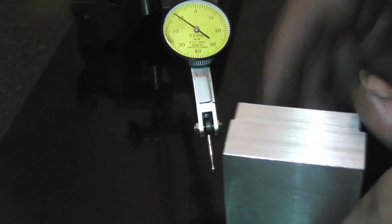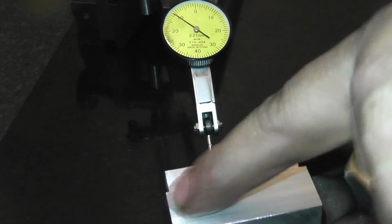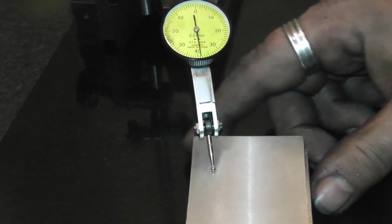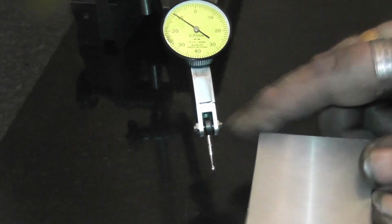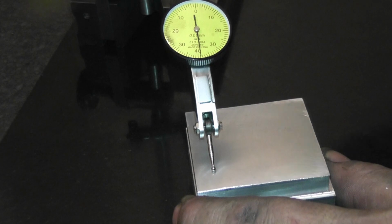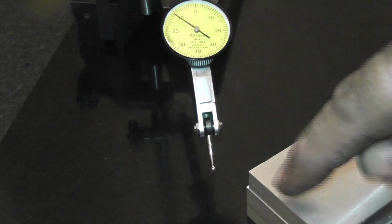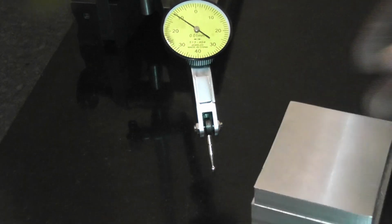I'm not going to bother testing the actual side itself because that's how it's milled. That's all down to tram of the head as well. I suppose that will be as well because I fly cut it. But obviously if the tram's out, the finish is going to be like that, isn't it? So you can't really test across that, and that's the machining. The most important test is obviously parallelism. When you stick a block in, you want to know that when you deck the top, it's going to be parallel between the top and the bottom face. That side is down to you, obviously, with your milling, the tramming of the head and the milling of it.